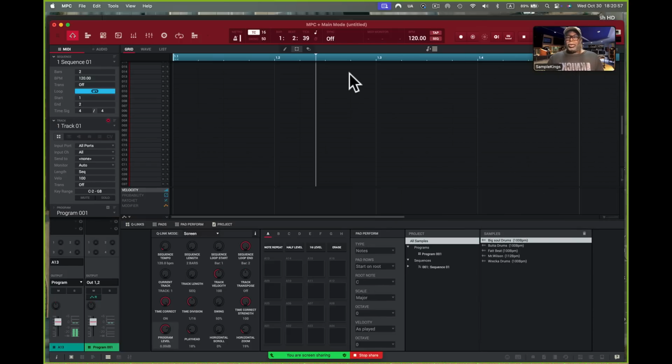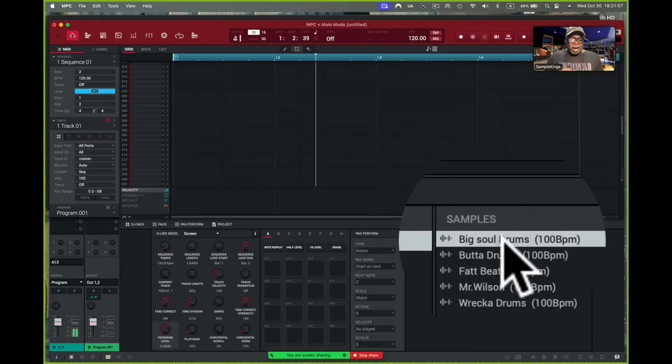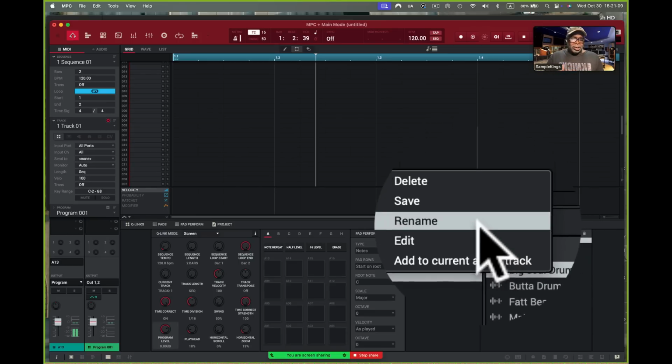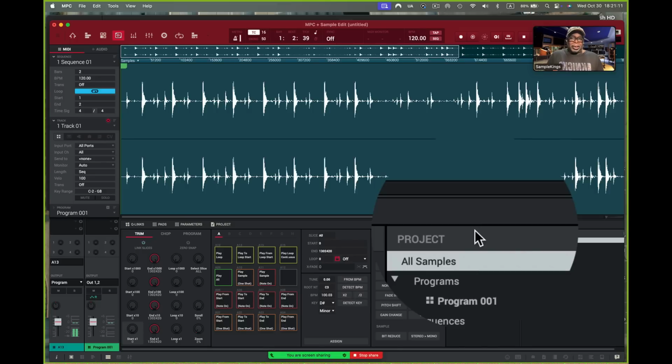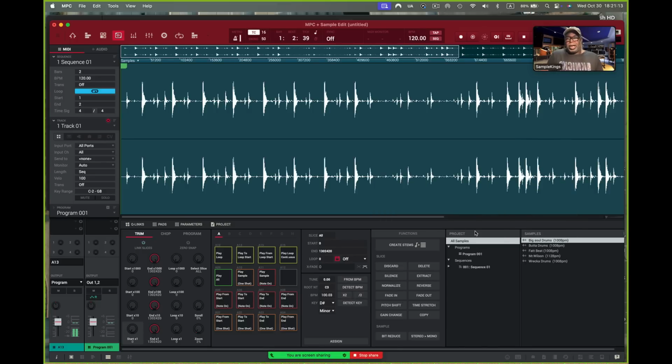Boom, there it is right there. Now I got 5 beats right here, and if I want to see them here, I put them in my sample pool. I'm gonna click right here on my software, right? And I'll just say edit. Boom. And that takes you right here to my sample editor, which you normally will see also on your MPC. It looks at this thing and it's looking at the BPM. You see, we got a little part here in the front.